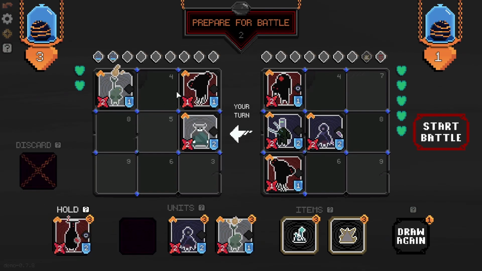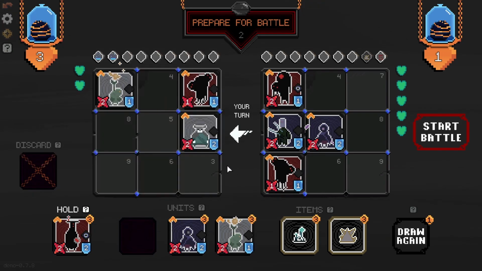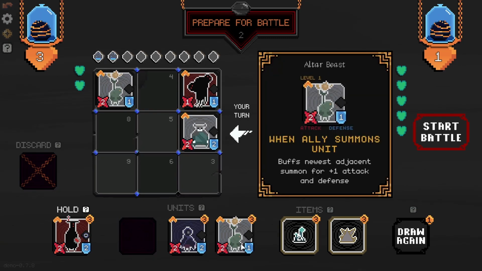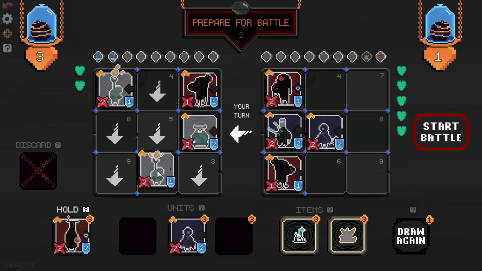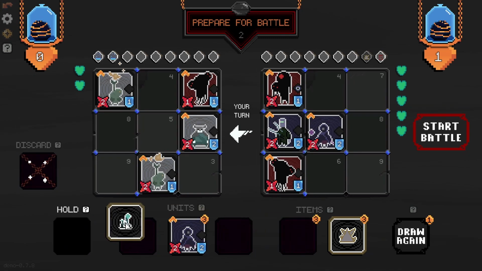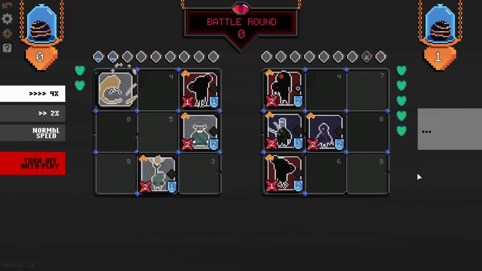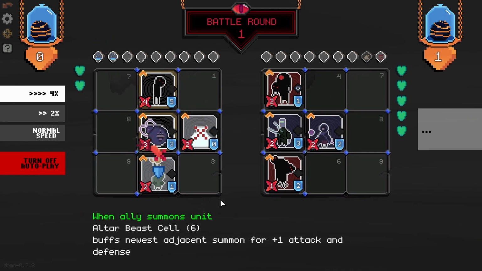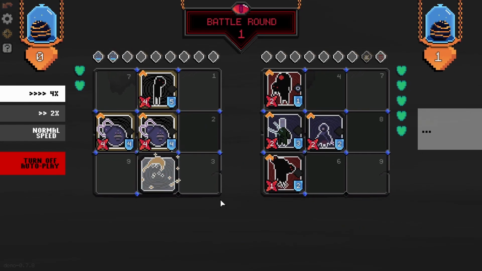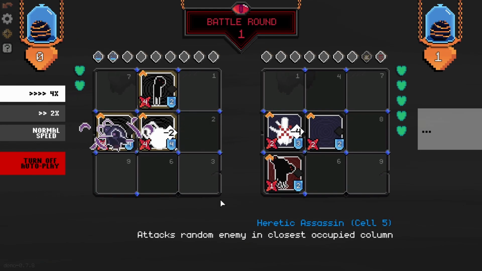If we sell a unit with an item, what happens then? So the problem with this is these guys are going to get defense and more defense. I don't know if we're going to survive this, but potentially. Adjacent means any one of these three, actually, doesn't it? So we'll put him here. Then I think we'll do that, and we'll do that. All right, we'll see if this works. What? Oh, he hits a random one. Okay. Still not too bad, hopefully.